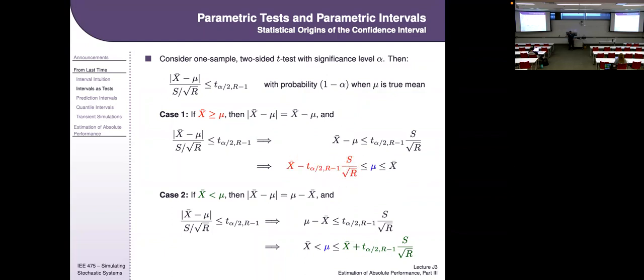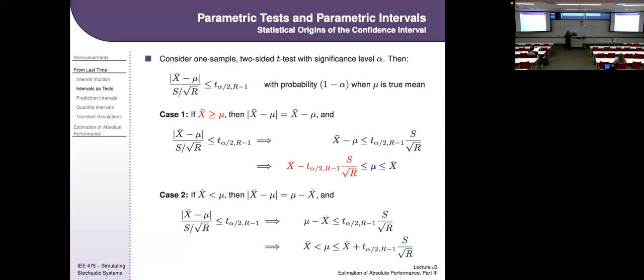So the half width formula gives you 1/2 of the confidence interval. It's saying in this condition, that's where the hypothetical mean is going to fit in the confidence interval. On the flip side, if my sample mean is less than my hypothetical mean, I do the same algebraic rearrangement, and I find that this particular case is equivalent to the hypothetical mean being in the upper side of the confidence interval, bounded below by the mean and above by the upper side of the confidence interval.